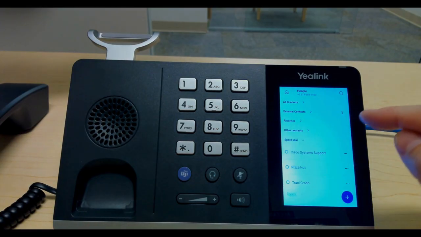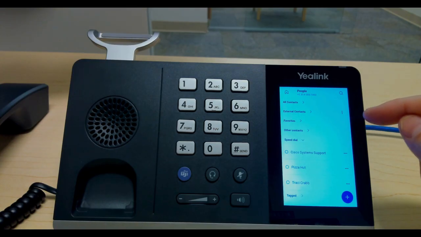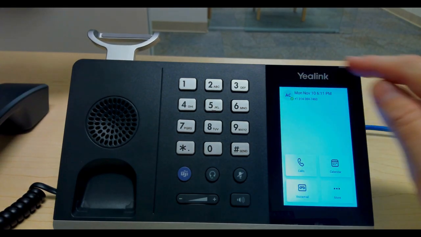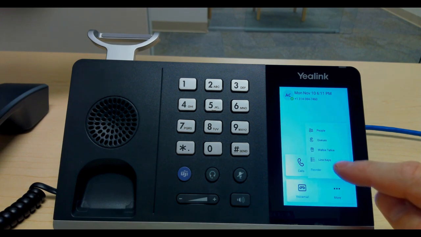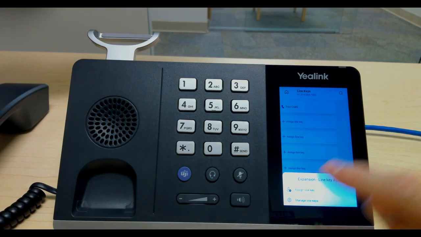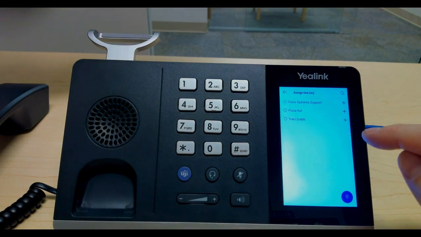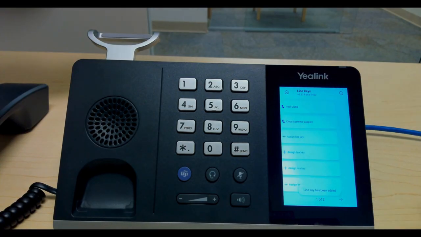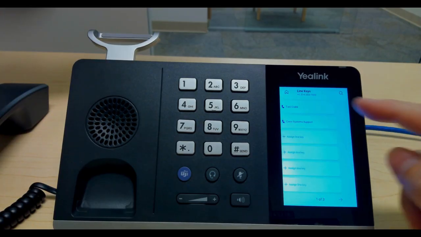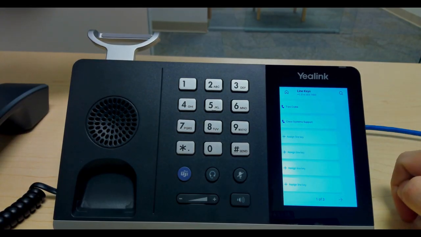Otherwise, I can look at my speed dials, which are managed in the Microsoft Teams app on my computer. So you would simply go to the Calls tab on the left, and then speed dials would appear on the right side. And you can create as many speed dials as you'd like there. Also, under the More button, you can go to Line Keys, and you can assign line keys. And we would say assign line key, speed dial, and then we would choose from any of those speed dials that we've created. And now, from the More button and the line keys, I have a very quick way to call anyone that I've created as a speed dial.